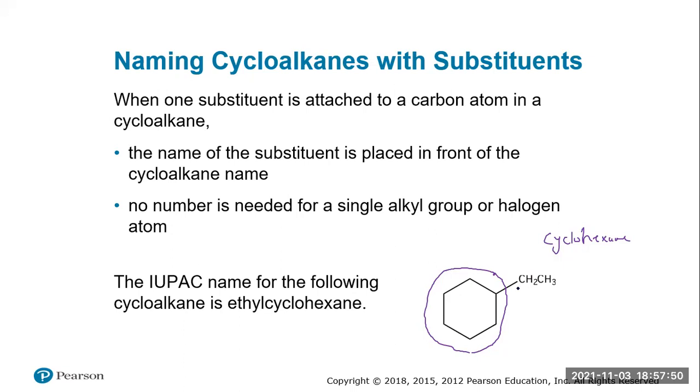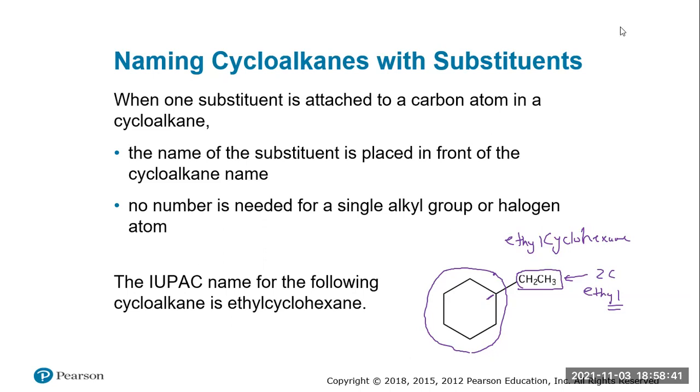And because there's only one group attached, this group is a 2-carbon group. 2 carbons is based off of ethane, and it becomes the ethyl group. We would put that in front, and this would be ethyl cyclohexane. Now, you may be asking, does it need a number, like 1? And the answer is no, because it is the only group attached to this ring, which means it's implied that wherever that group is attached is carbon number 1. So because there's only one group attached, you do not need to give numbers. Again, it's assumed wherever that's attached would be carbon number 1. Any questions on that there?